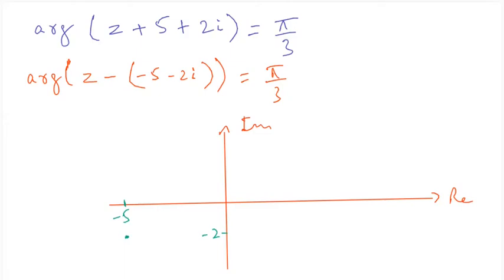ठीक है, अब हम क्या करेंगे, इस point के ऊपर एक horizontal line बना देंगे. So we will draw a horizontal here like this. इस horizontal से जो हमारा angle बनेगा of z, that's going to be pi over 3. So z can be anywhere on this blue line that we have drawn. और ये angle आपके पास यहाँ पे बना है. This is pi over 3. Okay, so this is what represents this line. Z can be anywhere on this line.